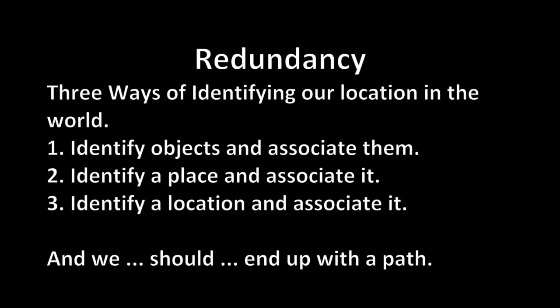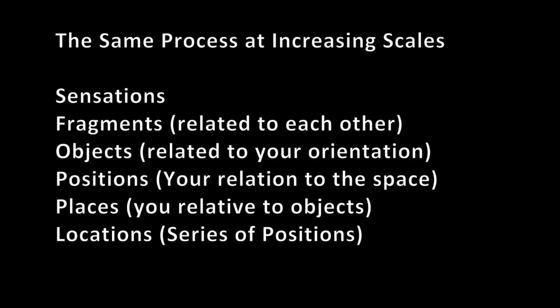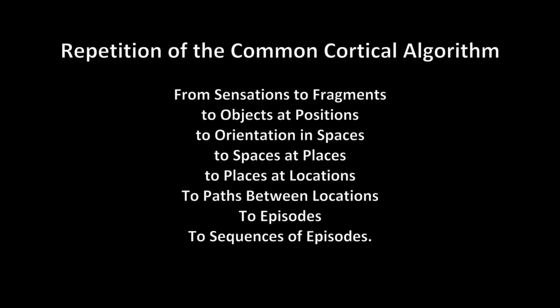So we have three ways of identifying our location. We can do it by object recognition, which we've seen so far, and that will hopefully help us find it by association. We have place location, as we see now. We can build a map of a place, and we have location reference so that we can find locations. So we have multiple means in competition with one another of identifying where we are in space.